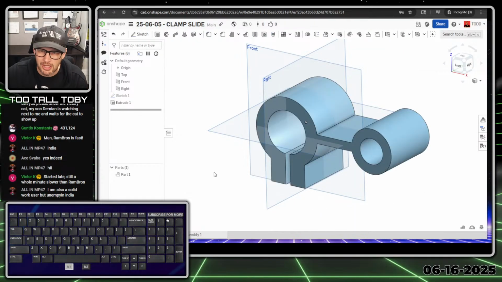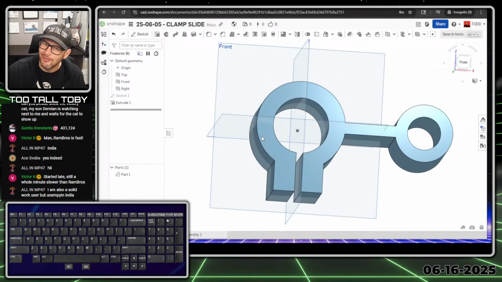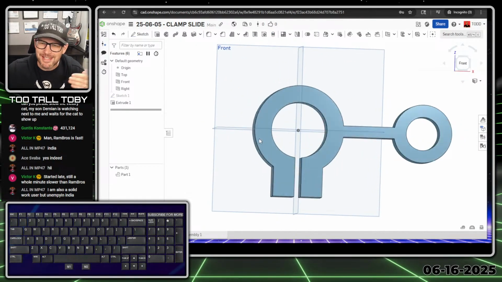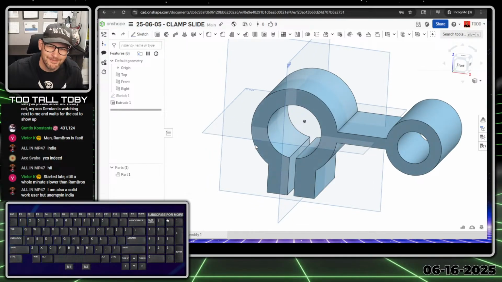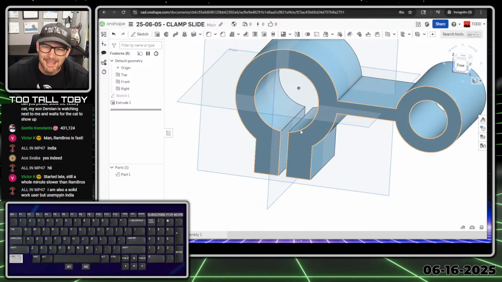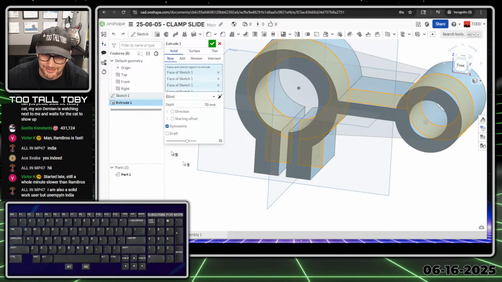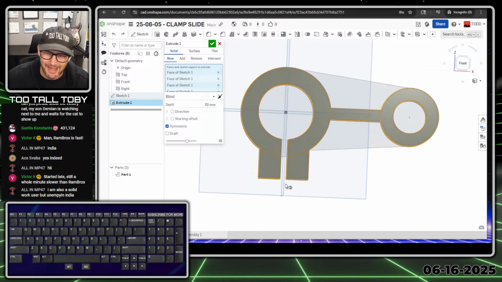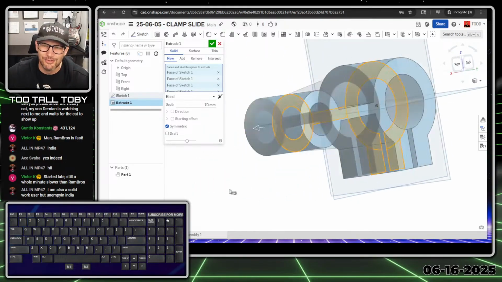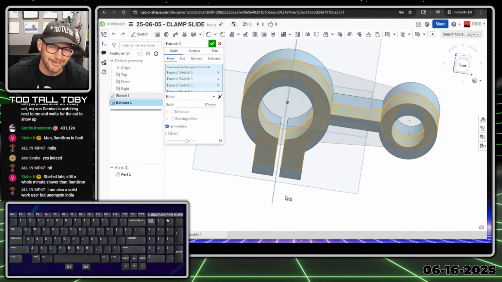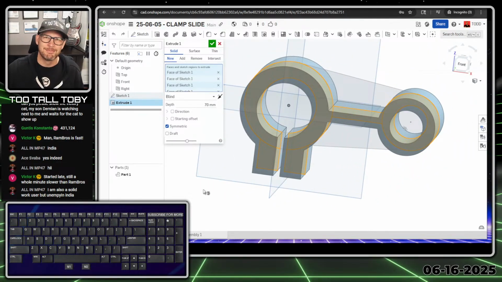So I'll hit the green check mark here, and oh, look at that. Is Onshape using voice commands now? That was amazing. I didn't even have to go back in and pick the different regions. I was able to just exit the sketch, and it somehow automatically picked up on the correct regions. So you have to love Onshape for its user friendliness. There's been so many times in Onshape where things like that have happened, and I've just been like, oh, perfect. I don't even have to make the edit. That is awesome. So yeah, great.